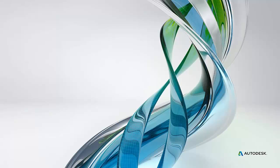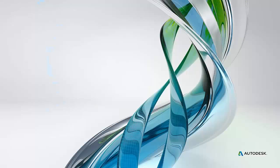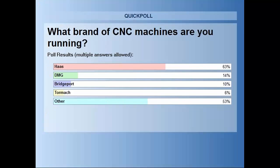I want to ask a couple of poll questions really quickly. As always, we like to understand where everybody's at, what they're using, what their experience is. So here, let me get the poll fired up real quick. And we'll rush right through these. So as fast as you guys vote and answer, as fast as we'll get through it, I want to understand what kind of CNC machines you guys run. Wayne, any thoughts here? I have a feeling we're going to see a lot of Haas. Well, maybe the reason for that is that they're the most popular out there, and they're also turnkey for HSM, so that's great news for our customers that need post-processors for Haas. Okay, let's close these polls. Share the result. Wow, look at that.